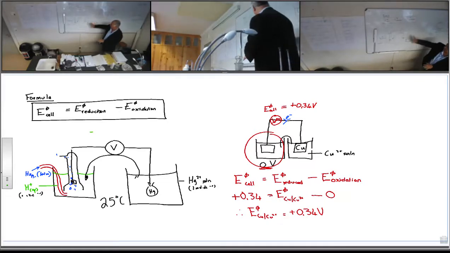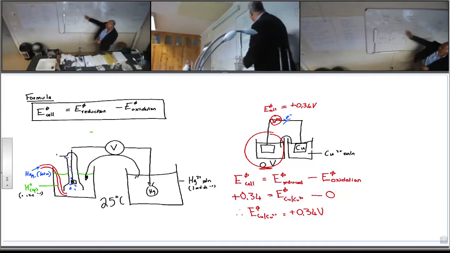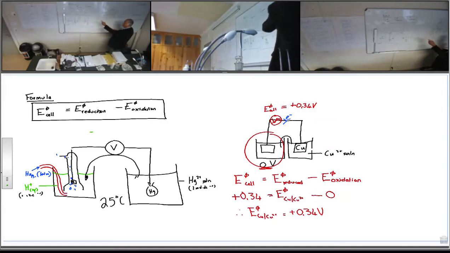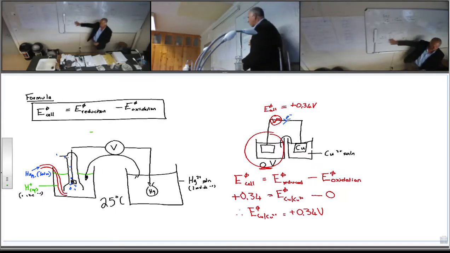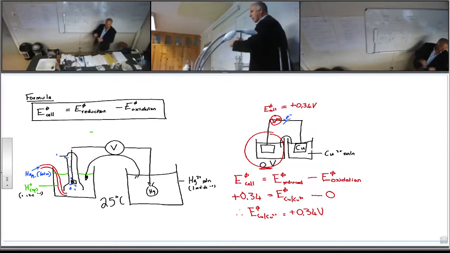Right, and then they would just change this. They'd take the reading, and whatever your reading is, you just use your formula, and you'd get either a positive or a negative value. So simple, easy, that's how they got it. Literally, lab technicians would have sat for years creating different half cells, linking them up to the hydrogen half cell, getting the reading, doing the calculation, and adding it into the table. And people still do it today.